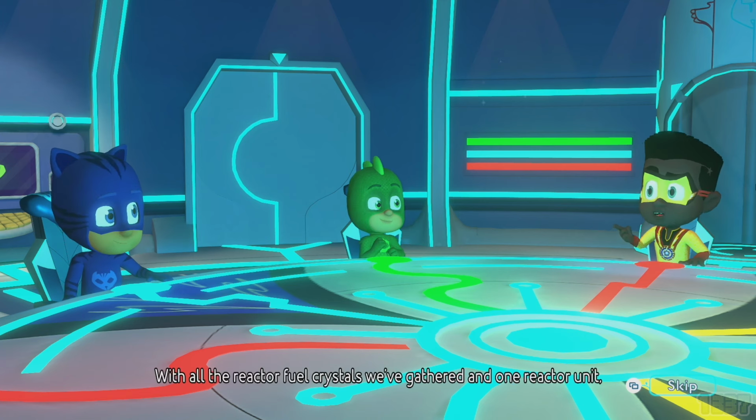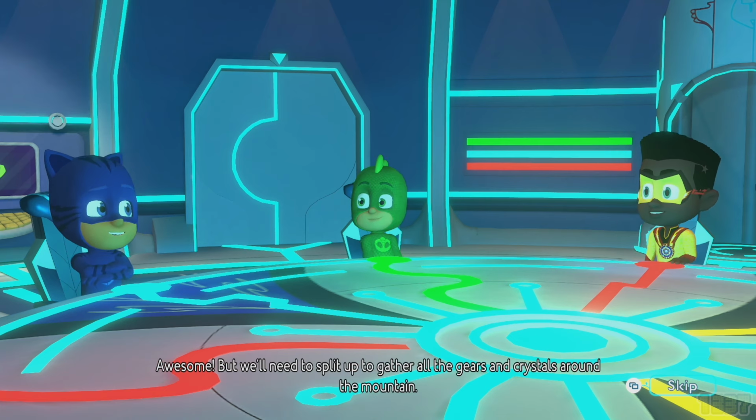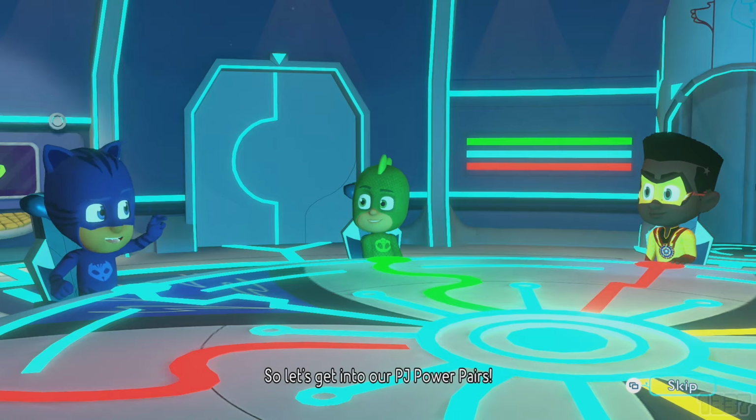Yeah! All right! With all the reactor fuel crystals we've gathered, and one reactor unit, we've got enough power to drive the PJ Power Cube much closer to the mountain. Awesome! But we'll need to split up to gather all the gears and crystals around the mountain. So let's get into our PJ Power Pairs.